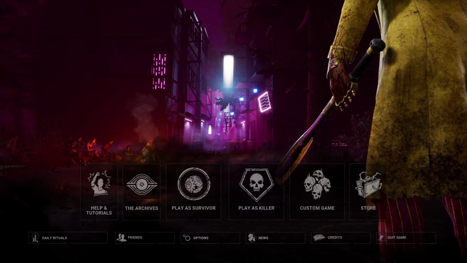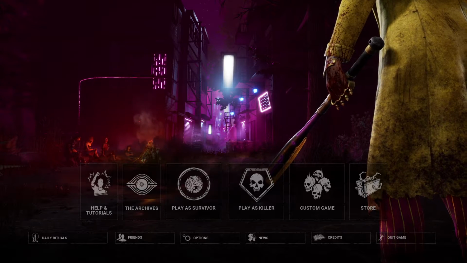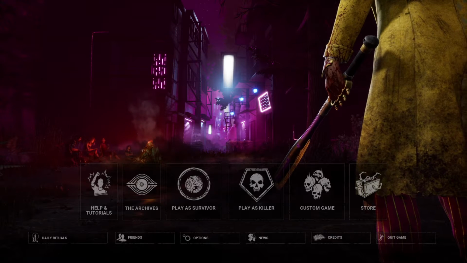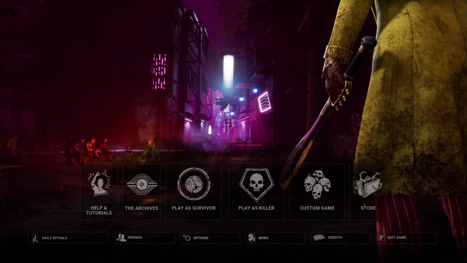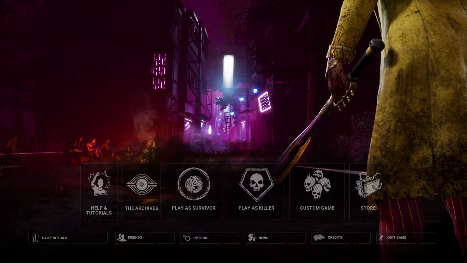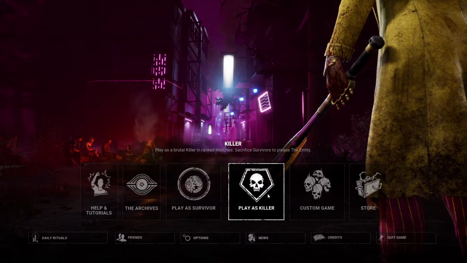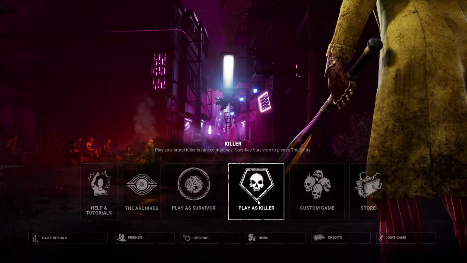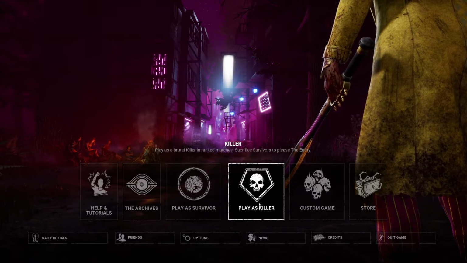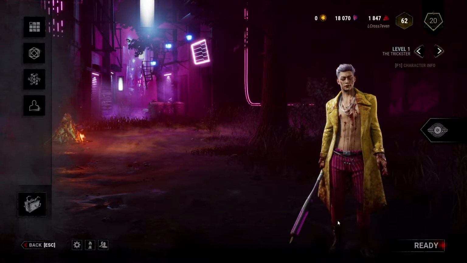We will be going over Dead by Daylight, all the chapters, all the killers, all the survivors, and we'll be going through their story. We'll be going through tomes. We'll be covering a little bit of everything about Dead by Daylight. I want to start with the most recent chapter here. We're going to be taking a look at the most recent killer for the Dead by Daylight game here, and let's go ahead and take a look at the Trickster here.